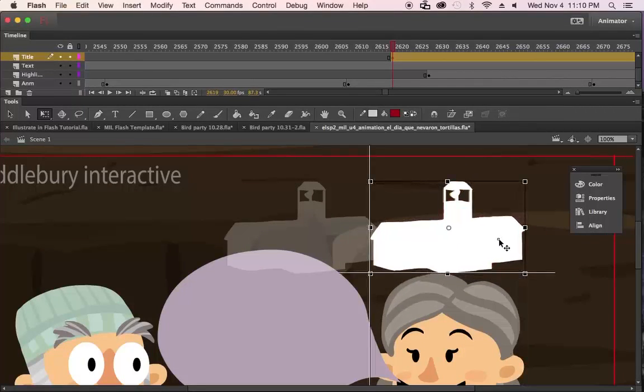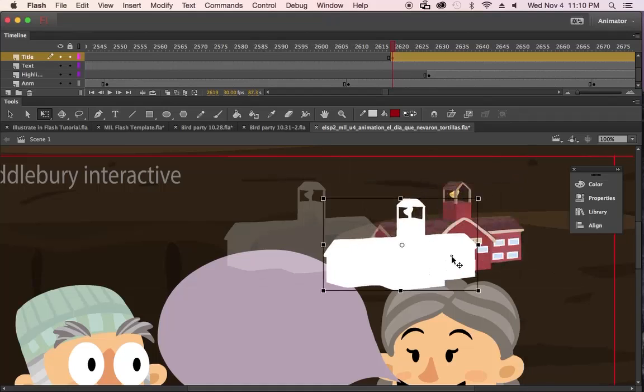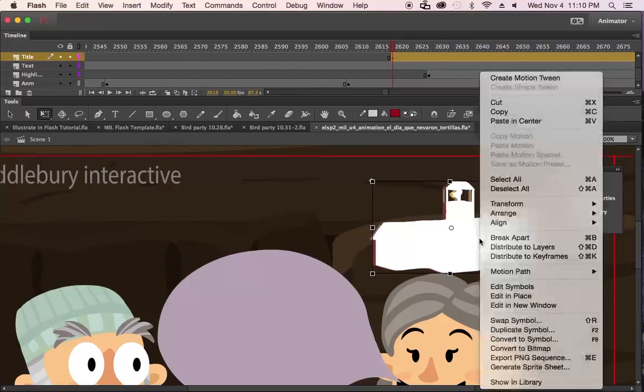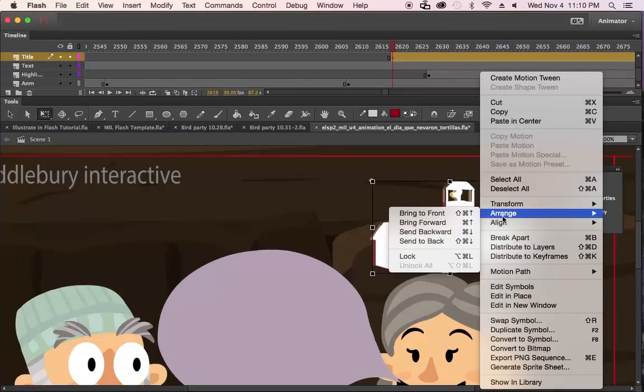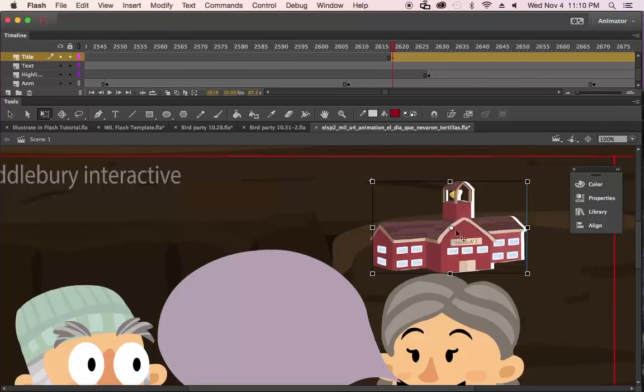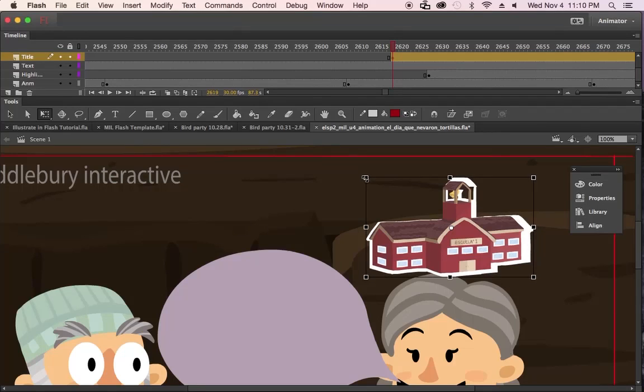Now what I'm going to do is put this behind that one. So what you need to do is right click it, hit arrange, and send backward. There's also some keyboard shortcuts, so send backward. Now what I want to do is make this a little bit bigger. So hold down shift so that it maintains its proportions.